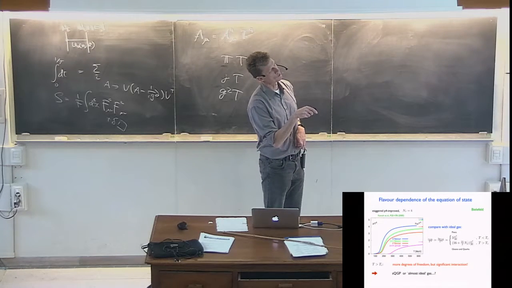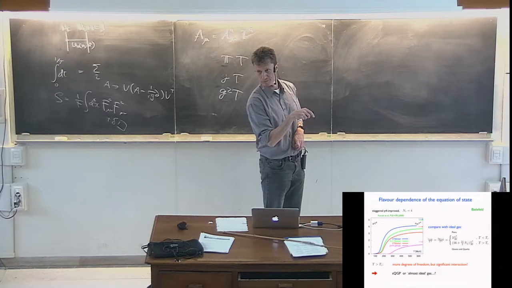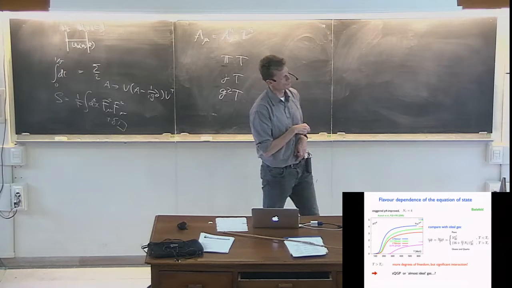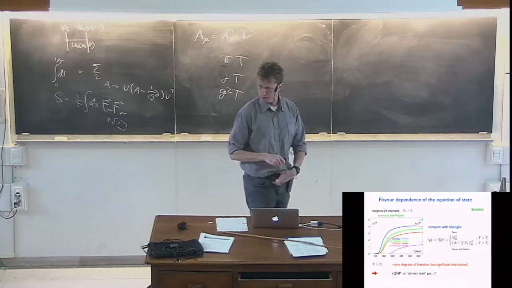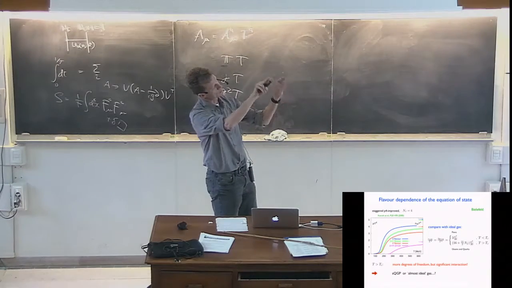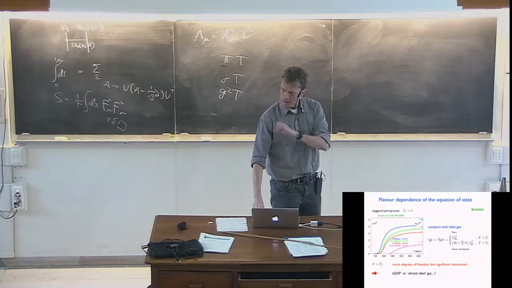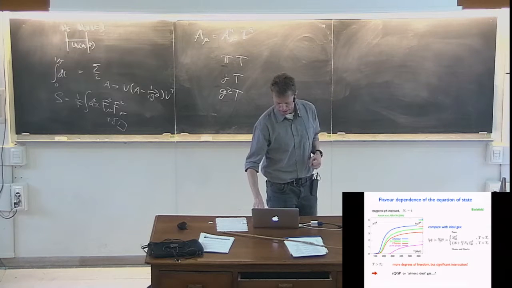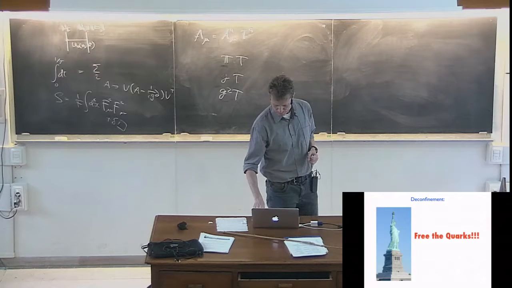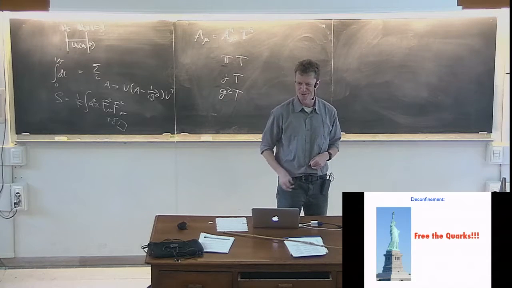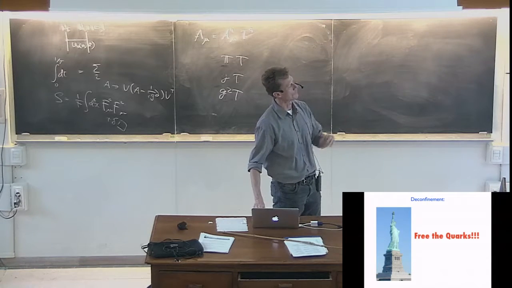By the way, you also see, of course, a transition of sorts, but you also see that it's smooth. Okay, there is no non-analyticity. All the curves are completely smooth, so it looks like there is no phase transition in this case. You smoothly go from the confined to the deconfined side. So now let's try to get rid of the errors, and this is by now achieved. Right. So we can interpret this as deconfinement, okay, even though we cannot see individual quarks.